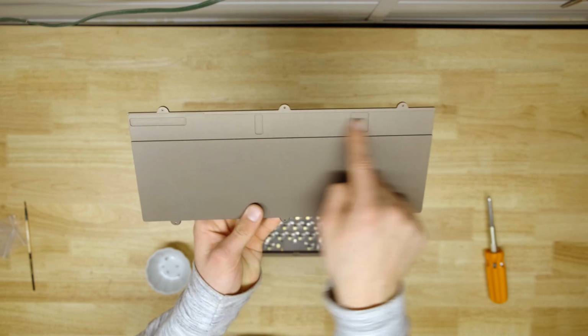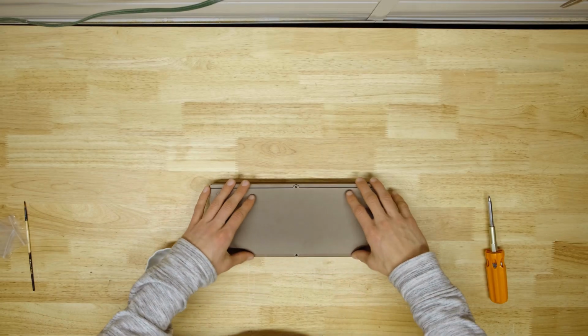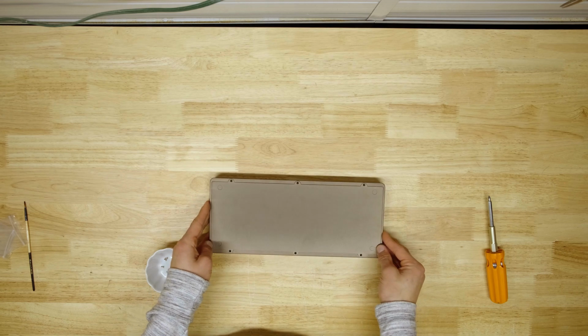The case went on weirdly at first because the spacers on the stabilizer screws for the spacebar were sticking out, but after I got those out, it closed fine. I waited to close the bottom, however, to see if any hot swap sockets fell out during switch installation.